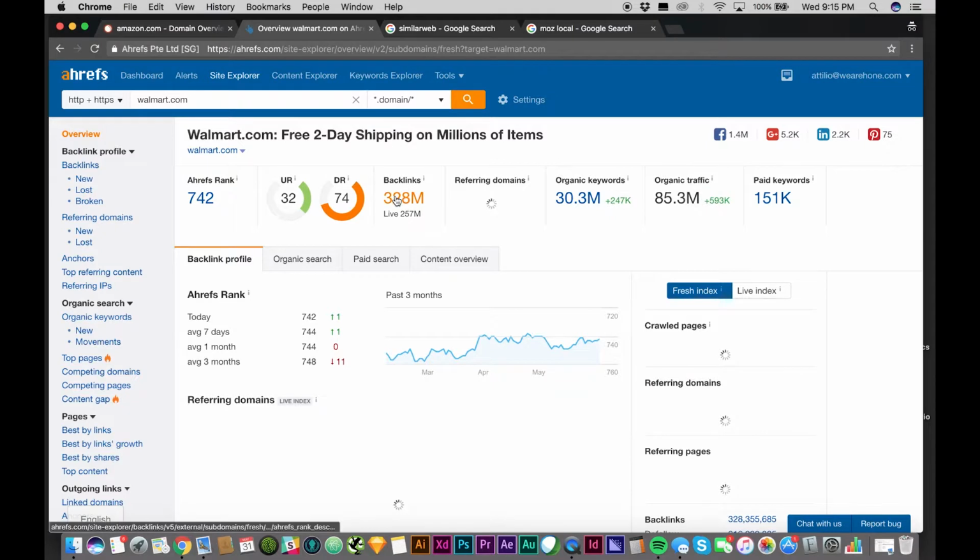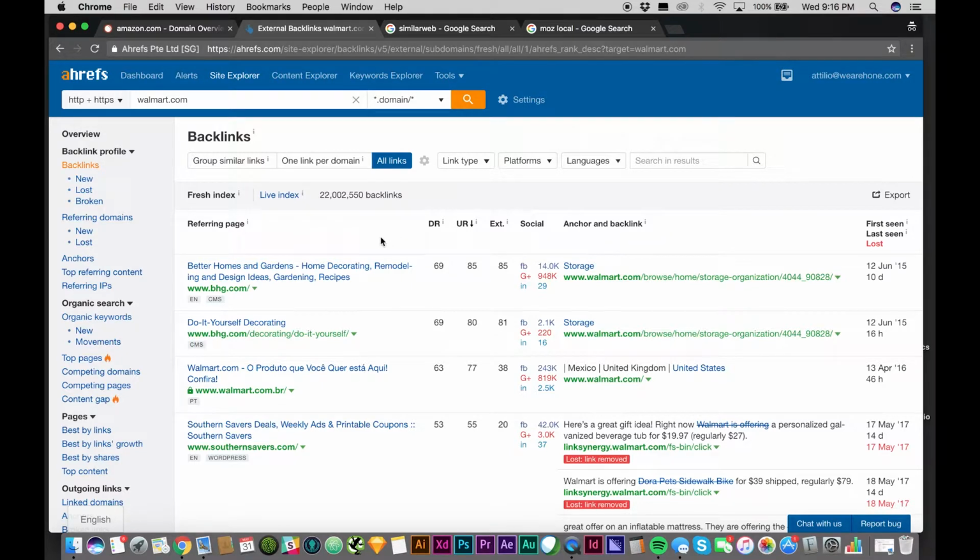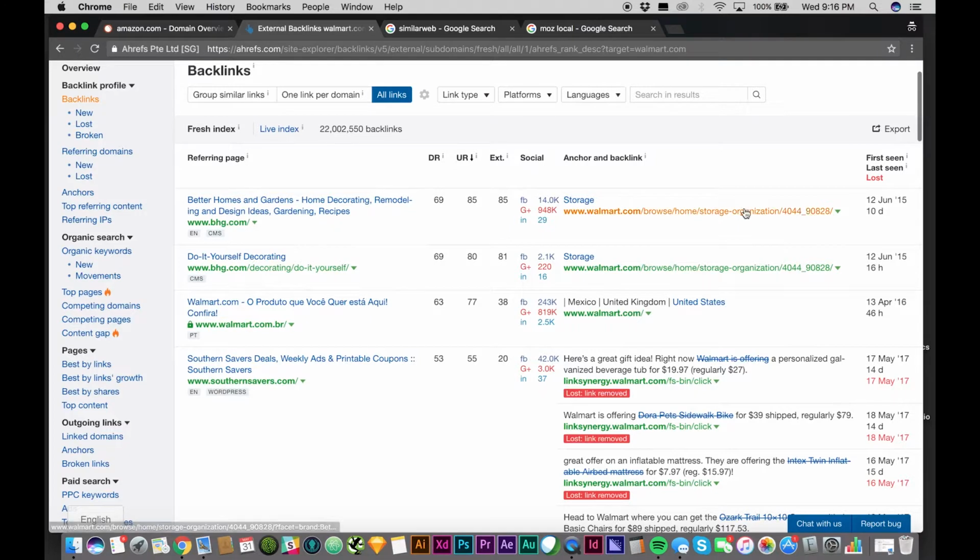What you can do is take a look at Walmart.com's backlinks. So let's say you're Amazon.com and you want to just dominate Walmart on every front. You can take a look at their backlinks. As soon as it loads up, it's taking its time. Once you click on these backlinks, you can see exactly where Walmart.com is getting their authority from, their search engine trust from. And what you can do is literally go into this and build the same backlinks that they have.